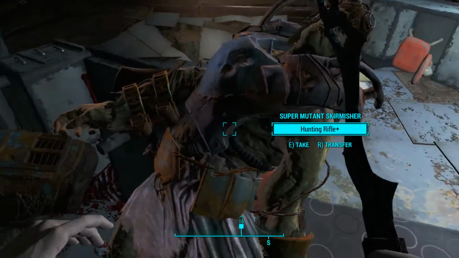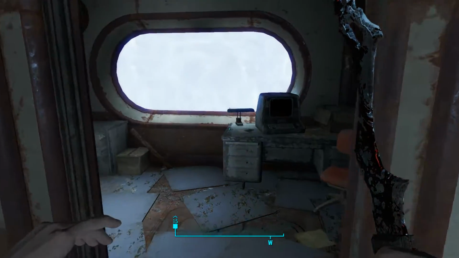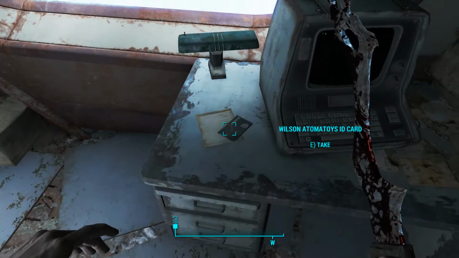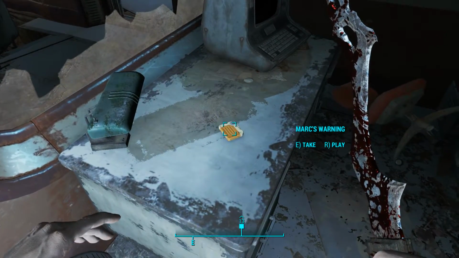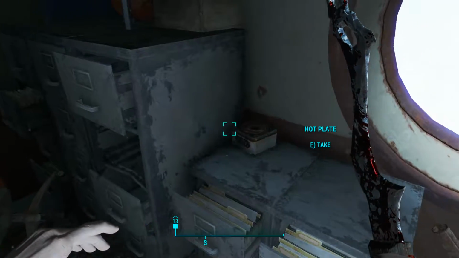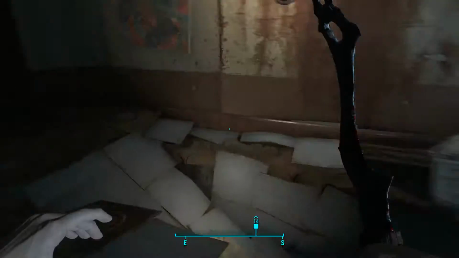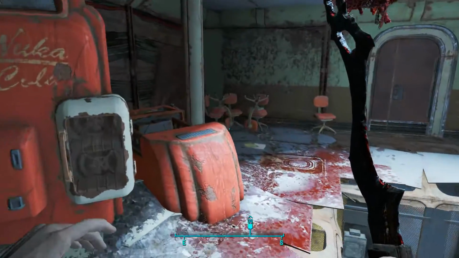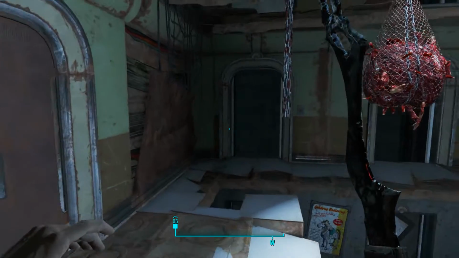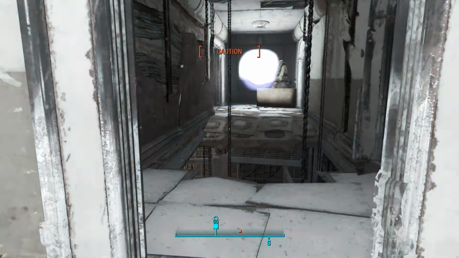Okay, I have been in here. I just never went through this door. There's a card. I gotta remember, there's two doors downstairs. I can't forget.